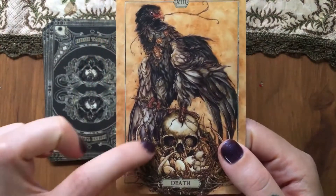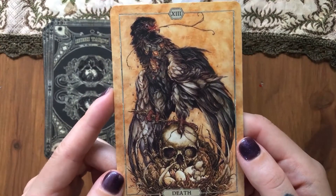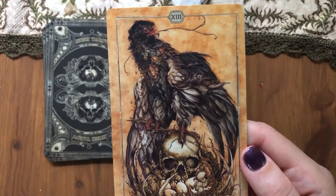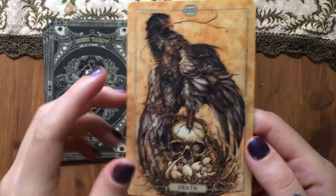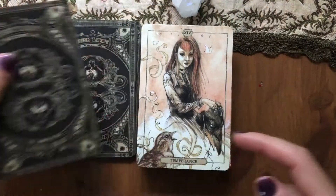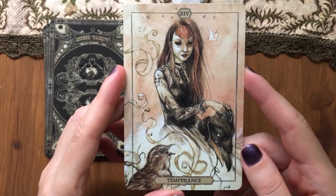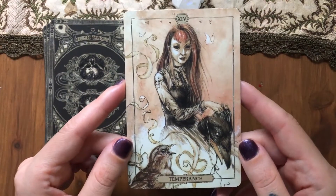There's a bird making a nest around a skull, which I love. And there's a coin — either to pay your price, the price for crossing the river. I think that's Egyptian mythology, or at least that's how I remember it. If I wanted to be buried, I would ask someone to place coins on my eyes, but I don't want to be buried. Once I'm dead, I don't care — just drop my ashes somewhere. It's not me anymore.